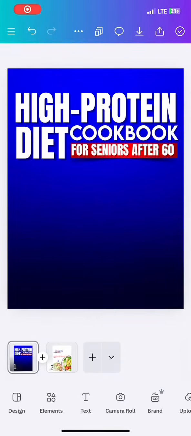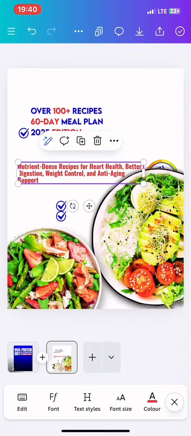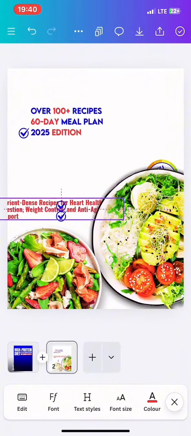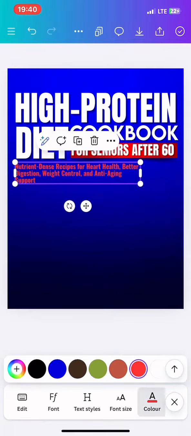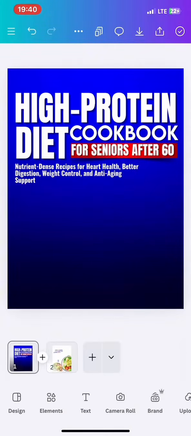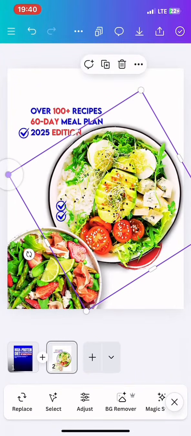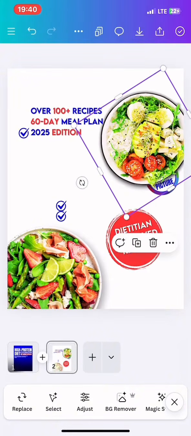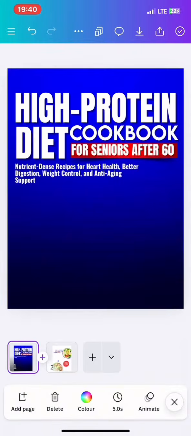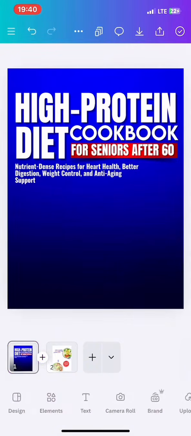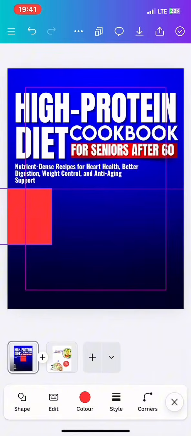So all right, now I have to separate everything. Then I come up with my subtitle, then I search on everything I want to teach you on the cover. So I'm going to be explaining how you're going to go about it. Right now I'm positioning my subtitle, and I'm going to be changing the font from red to white. After that I'm going to be picking the pictures and replacing them back into the other page. You get? The reason for this is that I have created this video multiple times, but my phone space could not allow me to save it. So I had to create it again, but this time I'm going to be simplifying everything.